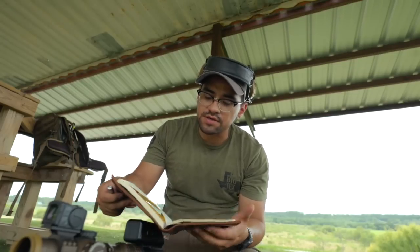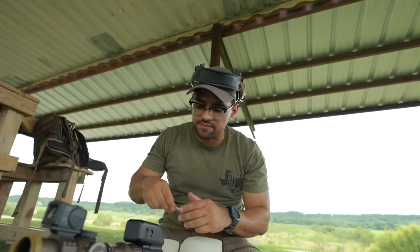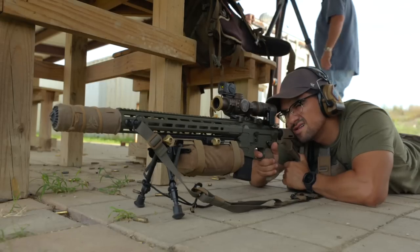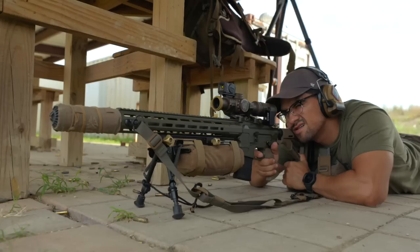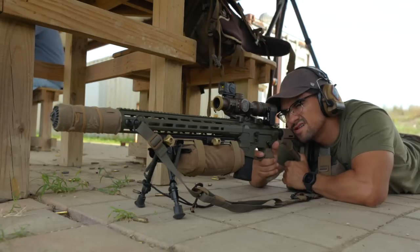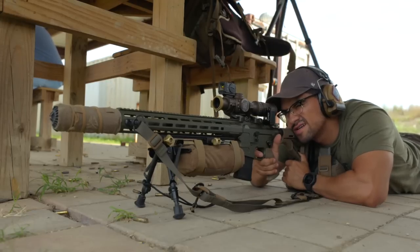It typically always starts with confirming zero. I usually go out to zero range, confirm zero just to see if it shifted. If you saw the match prep video, you saw where we had a zero shift — that's part of the reason we do it, just to keep track of those things. Sometimes there's random anomalies like that. If your zero is off and you go in to shoot, and you're off by 0.3 mils left or right, you're going to have a bad day because you're going to be misreading wind all day. You're thinking it's more or less than it is, and it's going to cause issues for you in the long run.